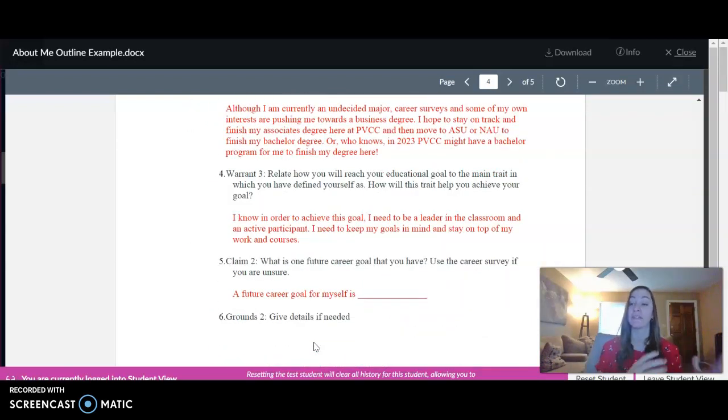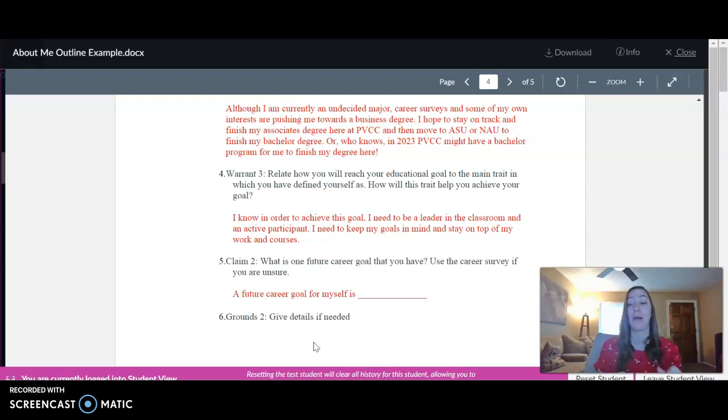So you have this example for how each sentence should be written in this paper, but we're also practicing the Toulmin model. This is going to be something that we use for every single essay this semester. It is the structure of a paragraph. It will see you through college writing. Every end of semester, I do a class survey, and I think my average is usually like 97 or 98% of students say that this model is helpful, that they will use it in future classes, that it has helped them write more in an organized manner, that it helps them as they get to the research paper, pull in research in an organized manner.